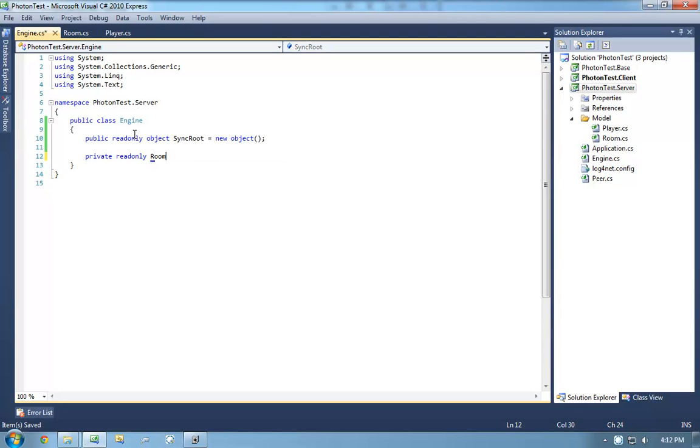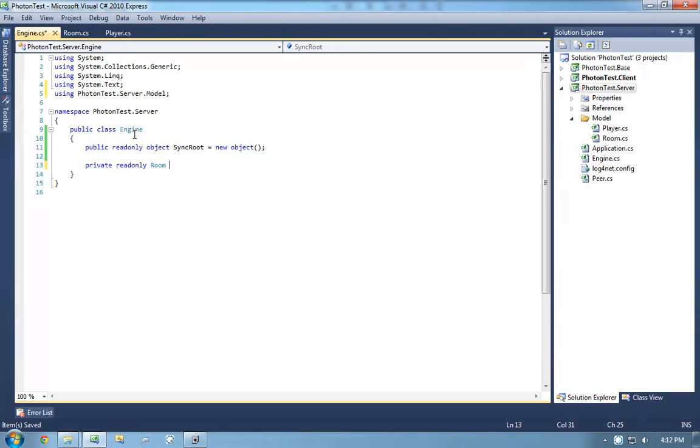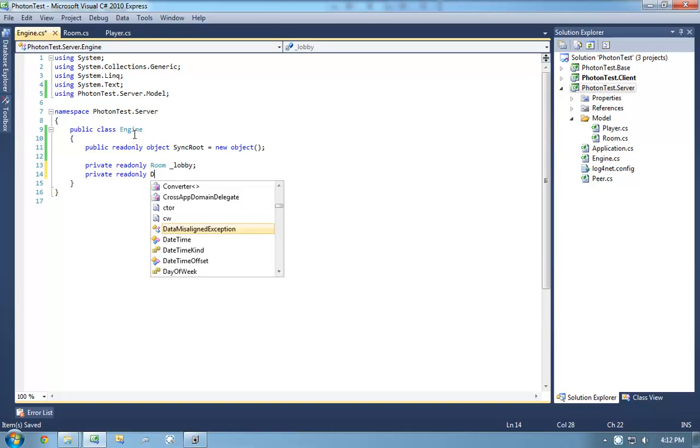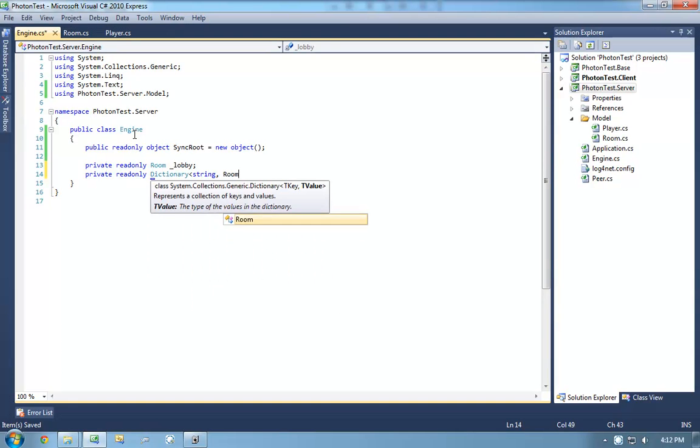The engine is going to be the code responsible for negotiating between players and rooms. He's going to have all the game logic for a player in the context of the entire system, whereas a room only has the game logic for a player in the context of a room. So think about the hierarchy. You have the engine, which knows about all the rooms and all the players, and then the rooms, which just know about what players are in them. So we're going to create a few different fields here.